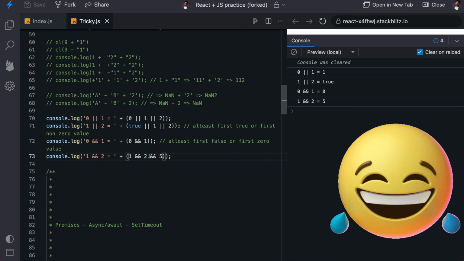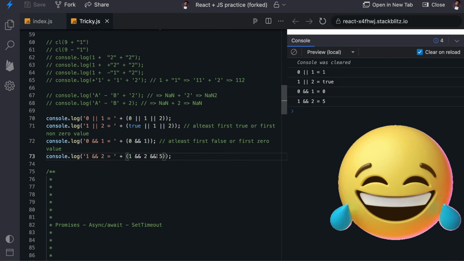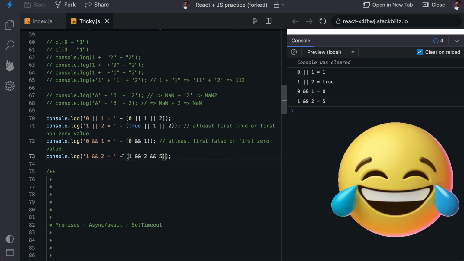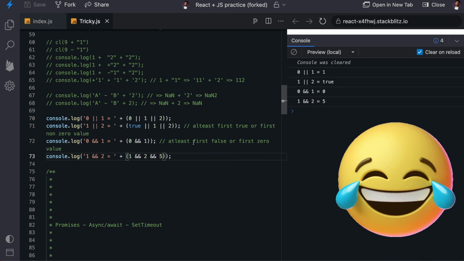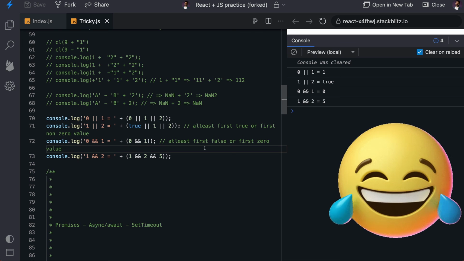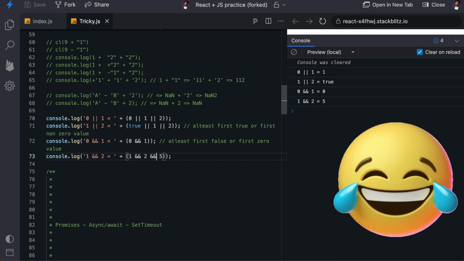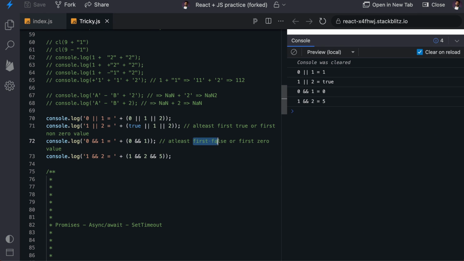I found 2, so it's also not 0 and neither false, so it will try to go as far as possible until it reaches the end, and if it does not find any first false or first zero value, then it will return the rightmost value. As here you can see it is 5, so it is returning 5 here. So this is how the AND operator works. So just keep in mind the two thumb rules. It will start from left and will try to find first false or first zero value.